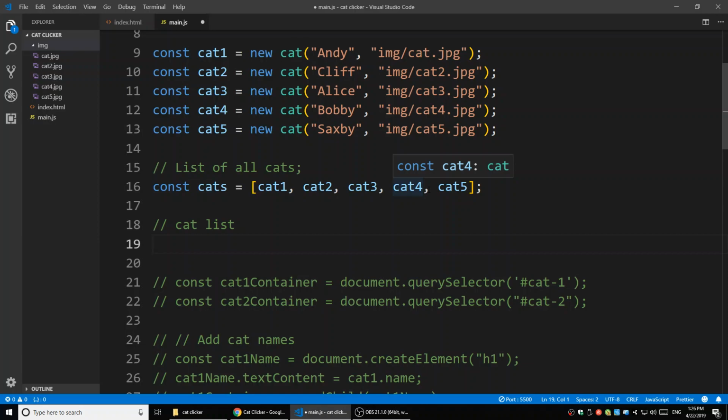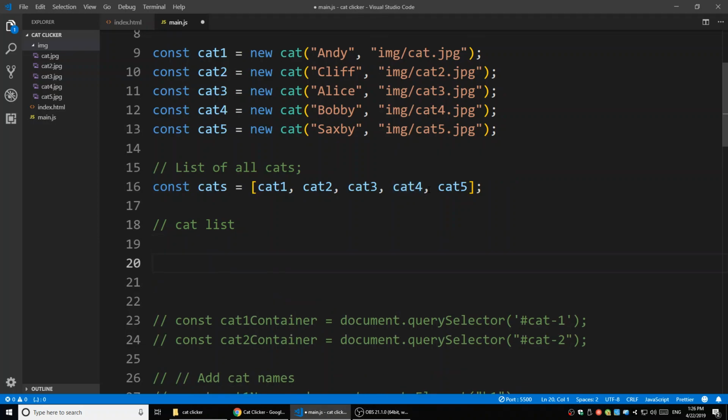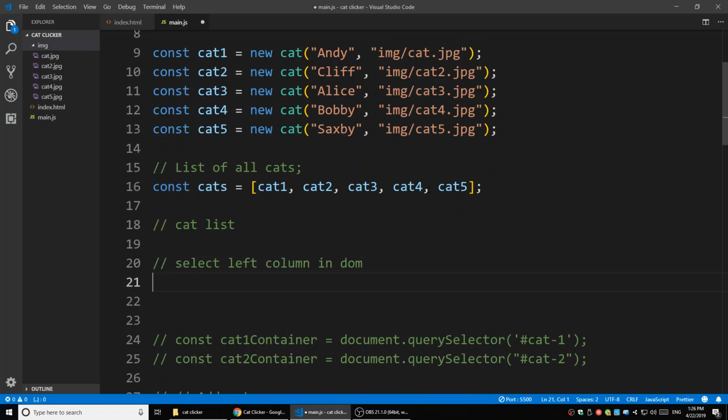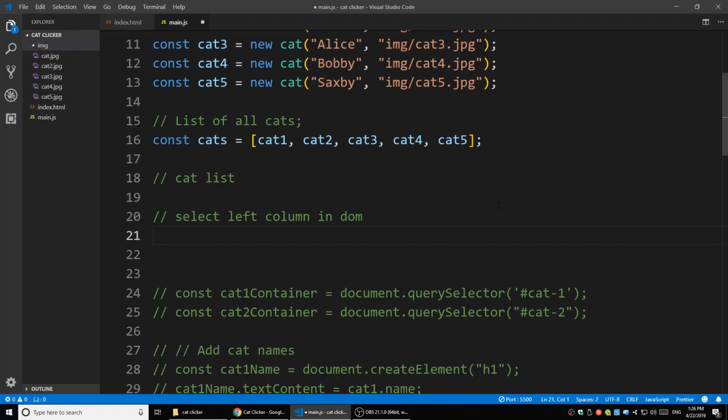Right. So for the cat list, we're gonna start with selecting the left column in the DOM. Right, so it's gonna be in the HTML file. So const left column, how do you spell column?